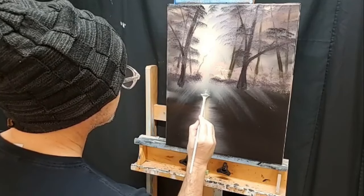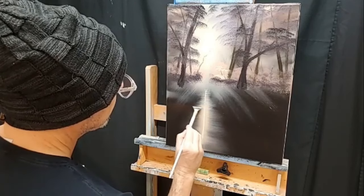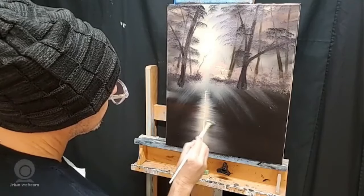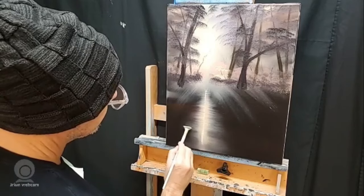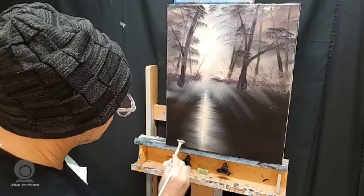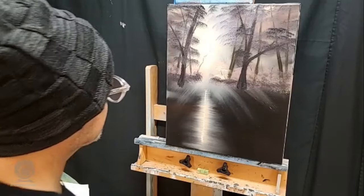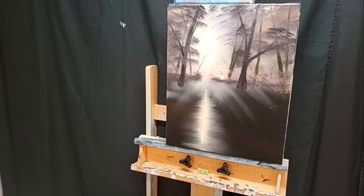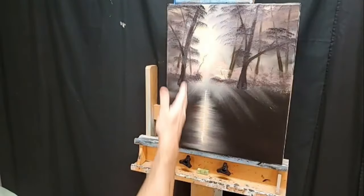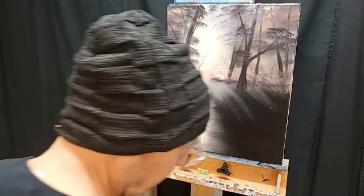Again, this could be water. This could be a path through the woods. You decide what it is. You look at it. When you're painting, let it speak to you. When your friends and family are looking at things, let it speak to them. But I just love what that adds. And as we add some more things here, you're going to like that as well, I think, because it'll just look like, there's the path to follow. I see what you're saying, my friend.